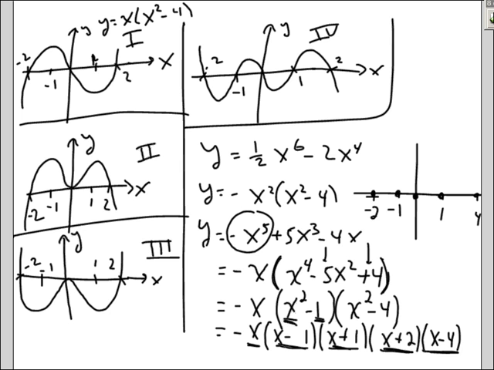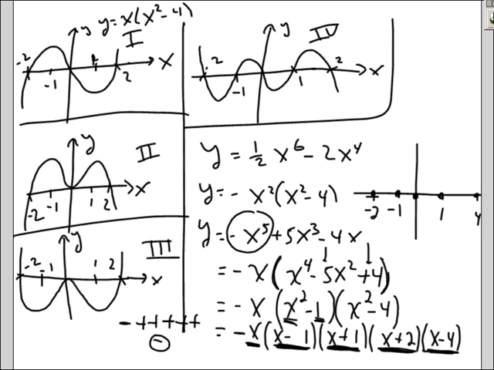And when x is very, very large, negative is negative. When x is large, x will be positive. When x is large, x minus 1 will be positive. When x is large, x plus 1 is positive. X plus 2 is positive. X minus 2 will be positive. The answer is going to be negative. So when x is large, I'm negative. And all the powers are understood to be 1. So I cross all my zeros.